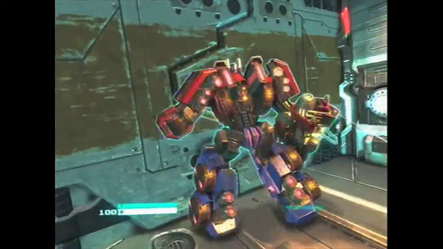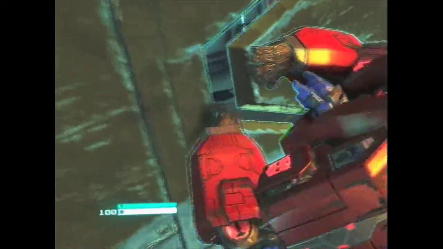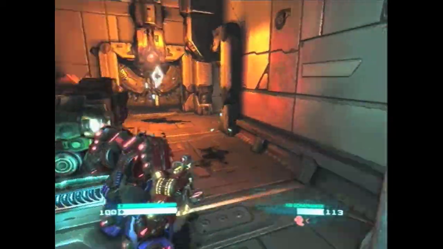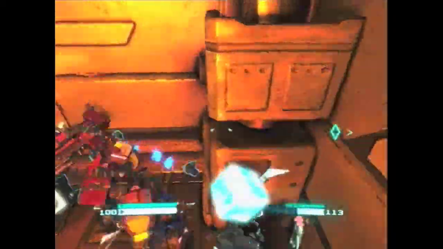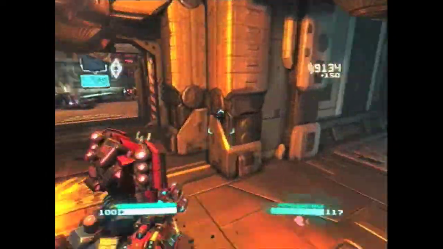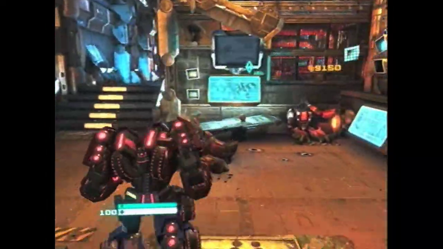So these 2 weapons I have right here are actually pretty effective against them, as long as you can keep their distance. So I think I did a pretty good strategy there of backing up into the hallway and letting them funnel in at you. Optimus is a badass in this game, as per usual.